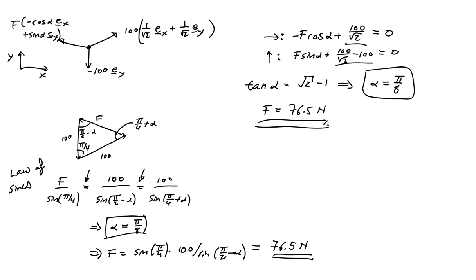So there are 2 ways of doing this. One is if you can draw something geometric and then use things like the law of sines and law of cosines, or you can go component by component, write out the linear equations for each direction, and then solve those equations.